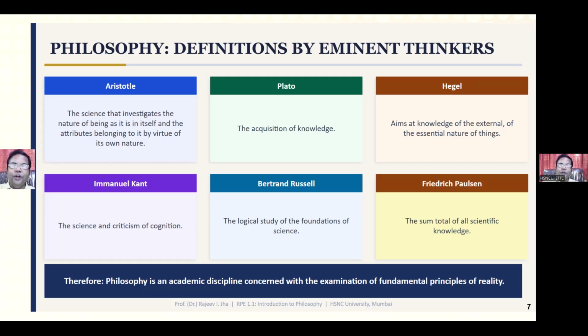The conclusion drawn from all these definitions is that philosophy is an academic discipline concerned with the examination of fundamental principles of reality. But notice what is common. All these thinkers locate philosophy at the ground level, examining foundations, not just building on them. Every research project has foundations. Philosophy is a tool that examines them.